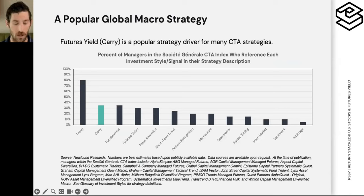Now, given these features, right, the long-term positive expected return, as well as the low average correlation to stocks and bonds, it should probably be no surprise that these sorts of carry signals and strategies make it one of the most popular systematic macro strategies. In this graph, what we did is we went through the current managers, of which there are 20, in the SocGen CTA index. We went through all their brochures and fact sheets and websites and podcast interviews that we could find to figure out what trading styles and signals they claim to use. And we can see that of the 20, trend remained the dominant signal, but we can also see that carry is a strong second. And that should be no surprise based on what we just saw about carry's historical performance. Yet, despite carry being one of the most popular signals used in the systematic macro space, there are no other standalone multi-asset carry strategies available in the market today that we are aware of, excuse me.